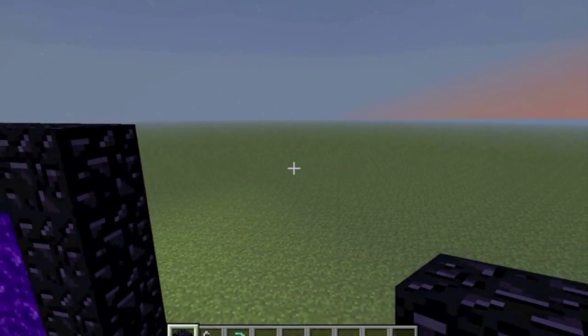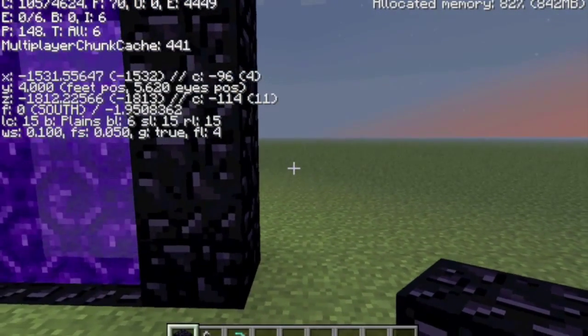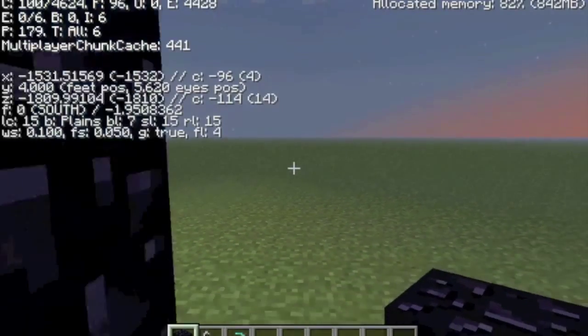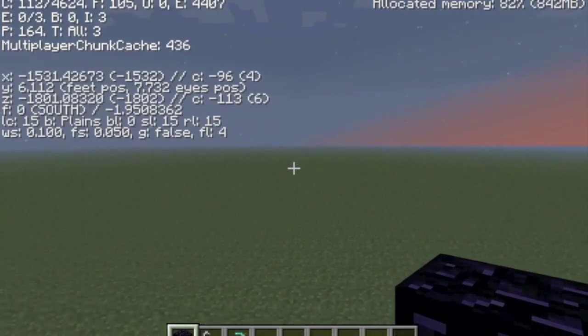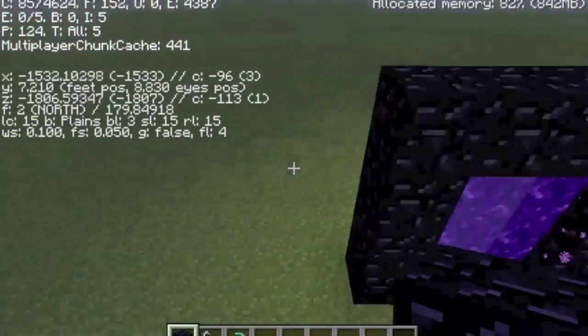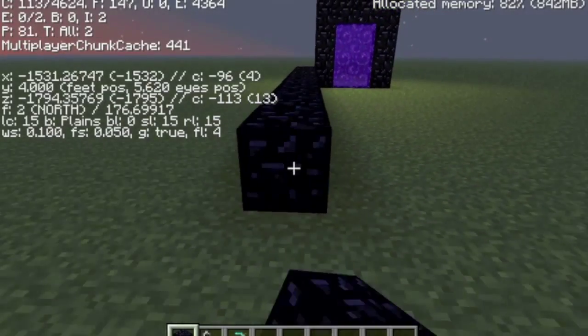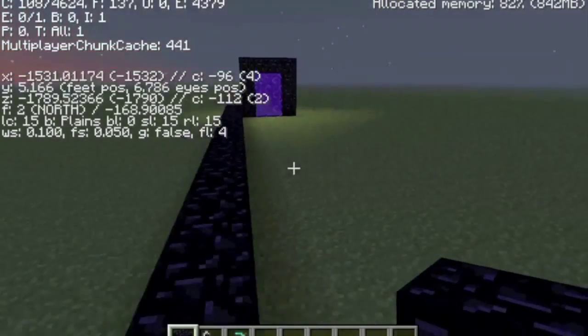So now we need to find our way back, and we can do that by just making sure that the Z is increasing, which it is. I'm gonna fly there really quick, and actually I like to leave a trail of obsidian here.